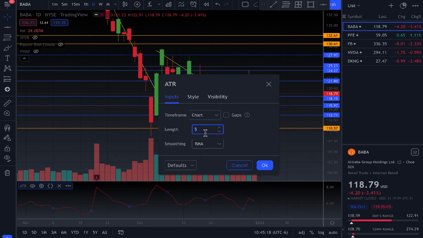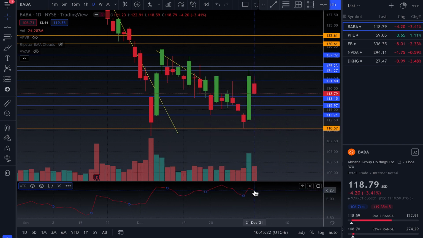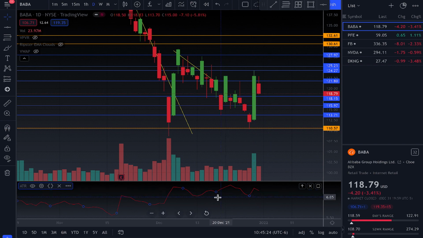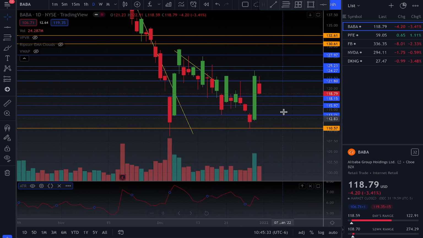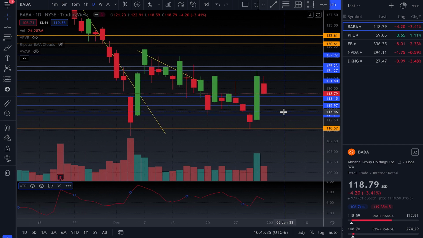And then if we go to, say, 30 days, because a lot of people like to use 14 or 30 days, it's going to be a little bit more. So I personally like to look through 5 to 7 days. So I'm going to go with 7. And the reason for that is because I want to know the recent movement of these candles. And what I'll do is I'll use this ATR indicator, but I'll also just spot check it with my own eyes. I'll just measure these candles wick to wick.